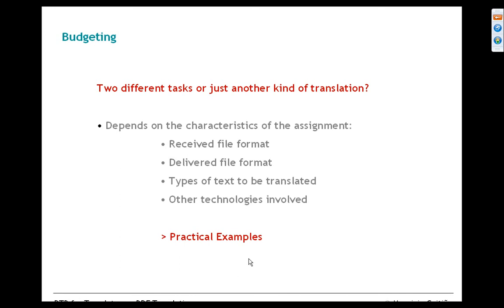Of course, as always, we have practical examples of one kind and the other, and we will analyze that. And I will be making some questions in the interactive modes of the course.